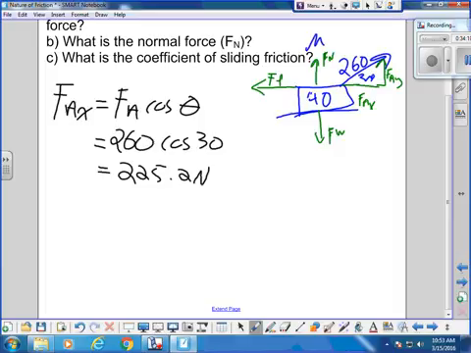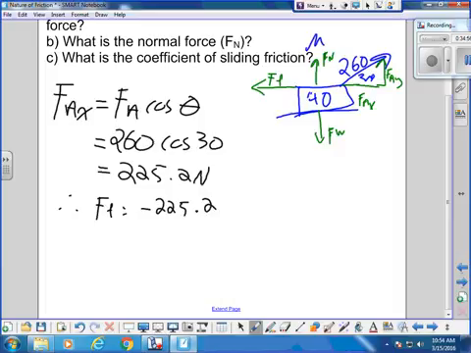Actually negative. How come negative? I didn't say it was a no-brainer, did I? It's because it's at a constant speed. Therefore, FF is minus 225.2. How come? Because it's moving at a constant speed, all of the forces must be balanced. The acceleration is 0, the net force is 0. All the x forces must be balanced, all the y forces must be balanced. So the FAX and the FF are the only x forces, so they are equal and opposite.